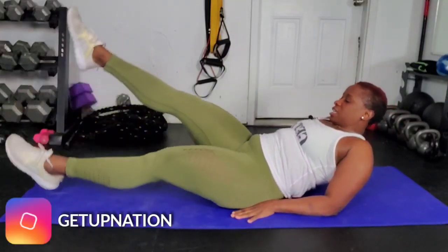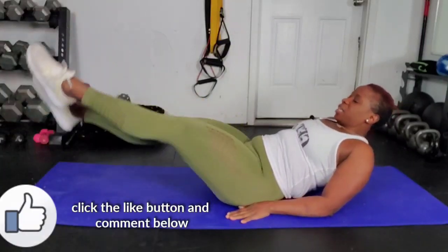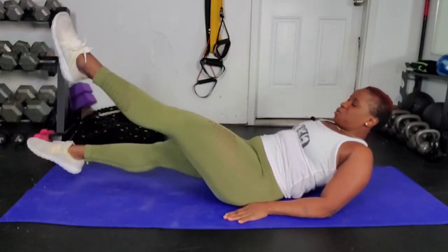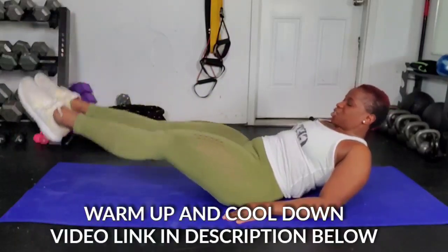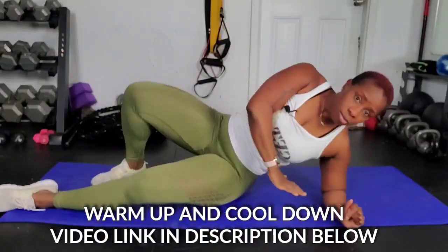And we're doing 30 seconds each move with a quick 10 second rest in between. And we're gonna repeat for 3 times. There's about 5 moves. Stomach tight, try to pull it in and relax for a quick 10 seconds. Let's roll on over.